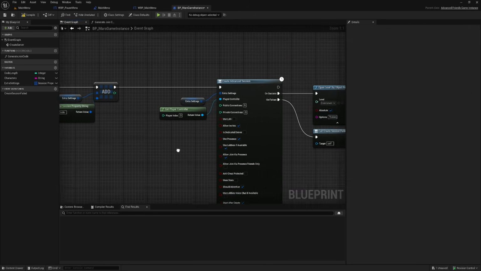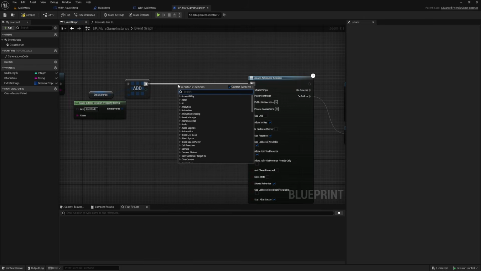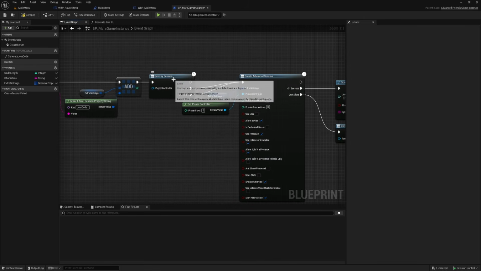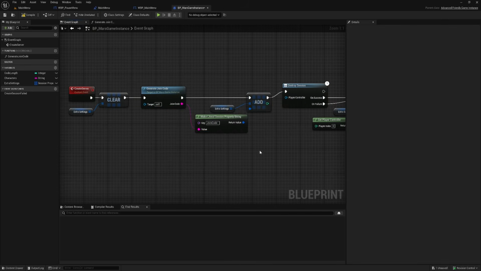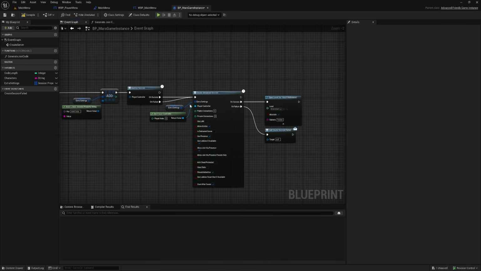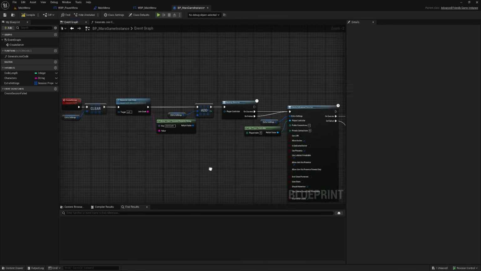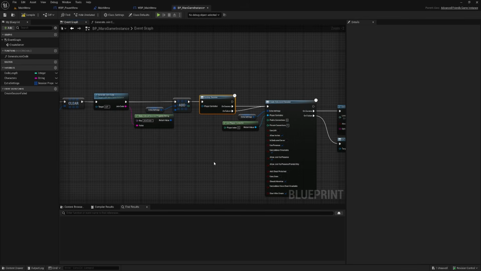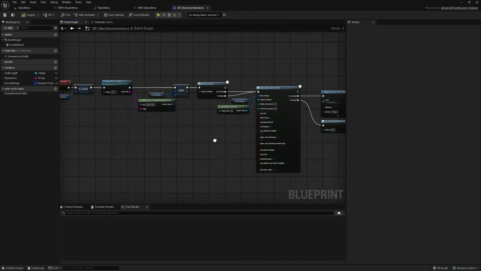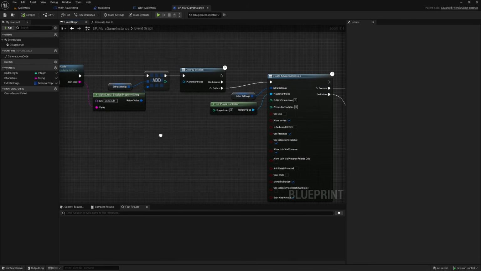Additionally, this isn't really relevant to the join code, but I'm going to destroy the session before we attempt to create a new one. The reason for this is it's kind of a fallback: if you have a session alive that you're already a part of, you won't be able to create or join additional sessions. Really, you should be destroying the session when you leave, but in case that doesn't go exactly to plan, just destroy the session before you create one. So now this session has the information on what its join code is.